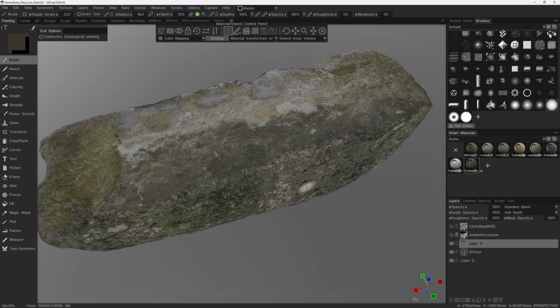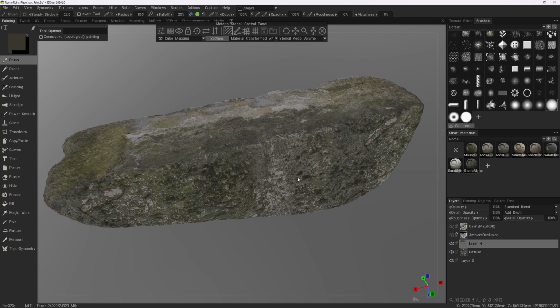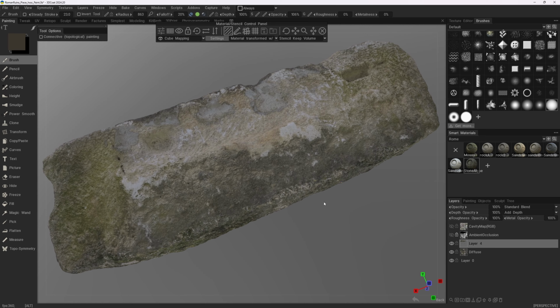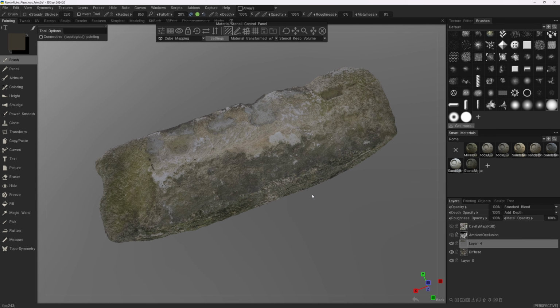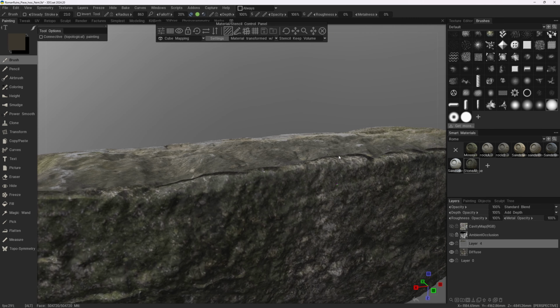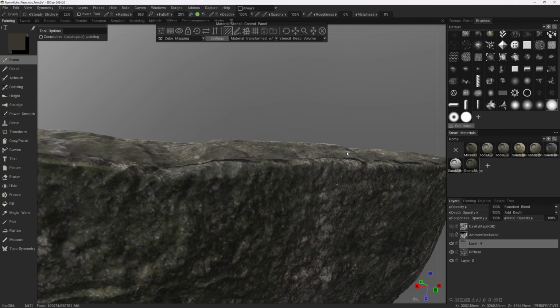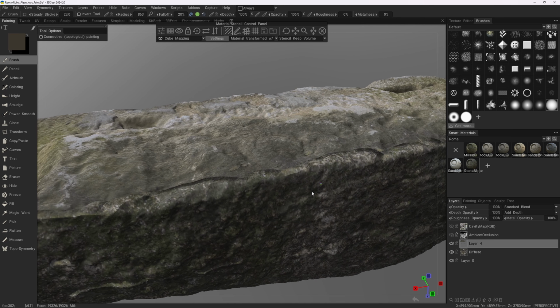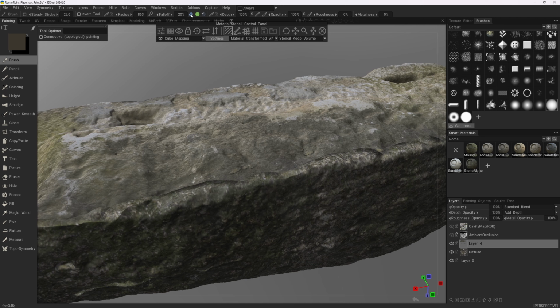Before we start painting any further, I'm going to generate a cavity map that will allow me to paint in the crevices and things like that, which is very helpful. So first I got to check what the model looks like when it's lit, and then you can see that I have actually painted on my depth channel. Painted the normal, and this will actually be taken into account when you do certain operations, so I don't want that.